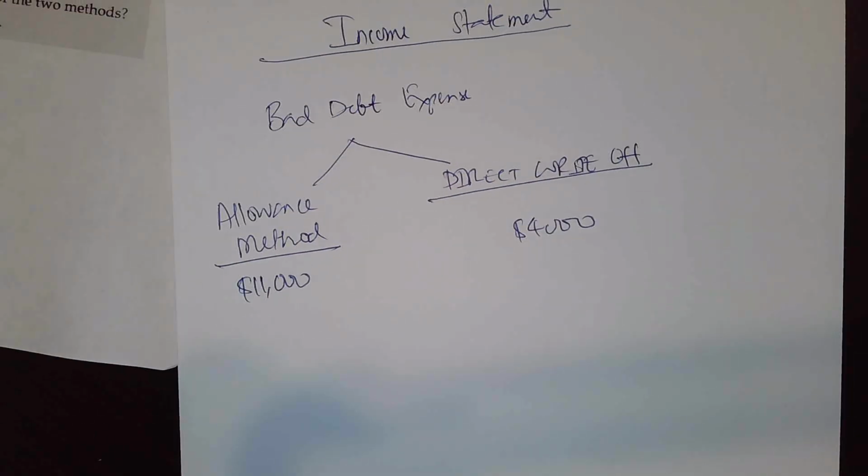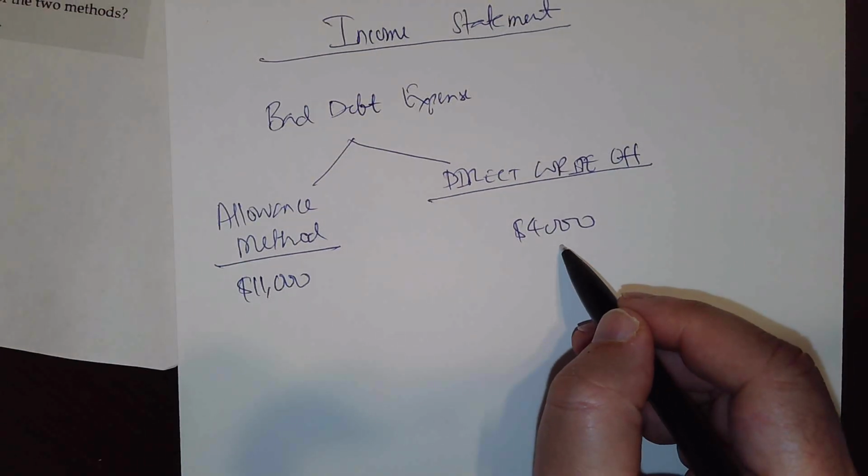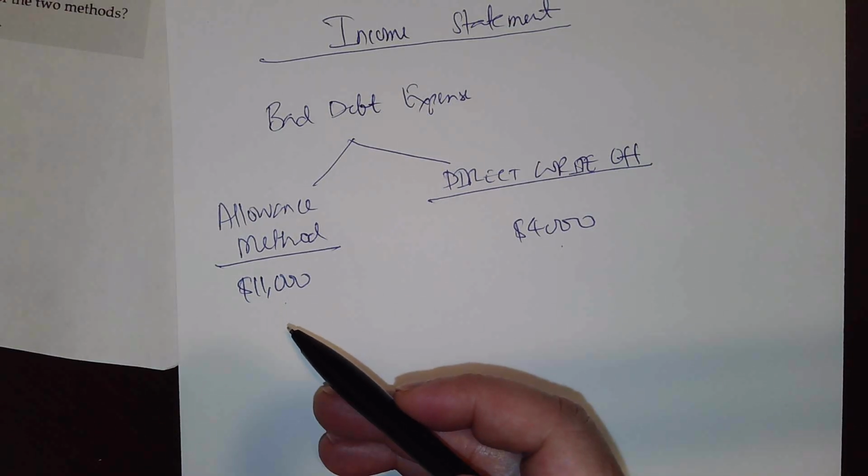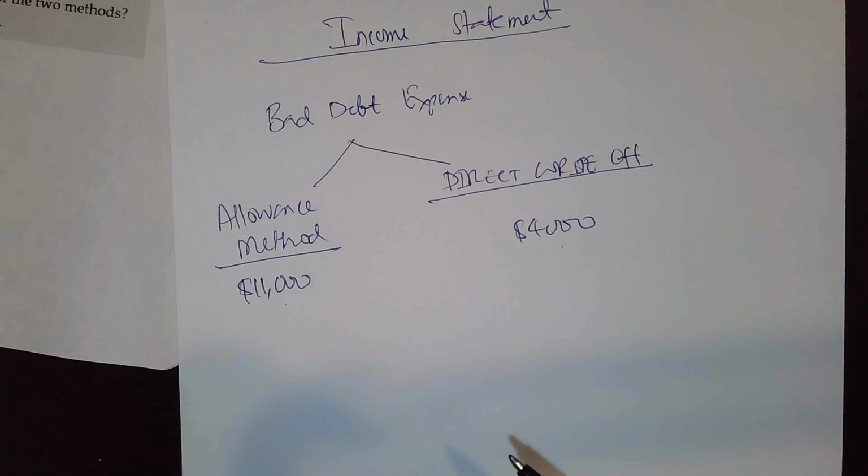Well, the $4,000 is what you have written off, while $11,000 is based on your sales. Since you are using an allowance method, it is a better representation of your revenue and expense. As you remember from chapter number 1, we have to recognize all the revenues that we have earned during the period. Period simply means a month, a quarter, or a year.